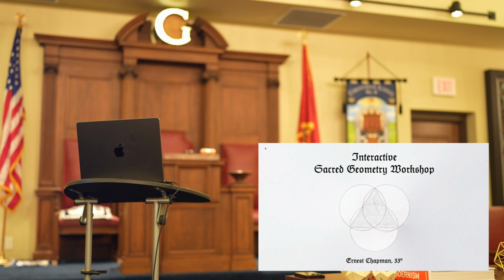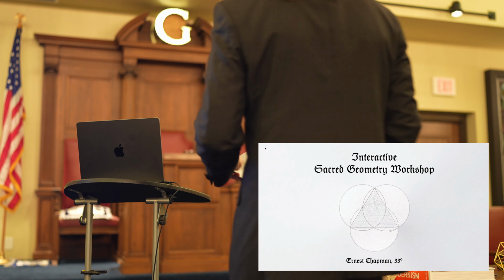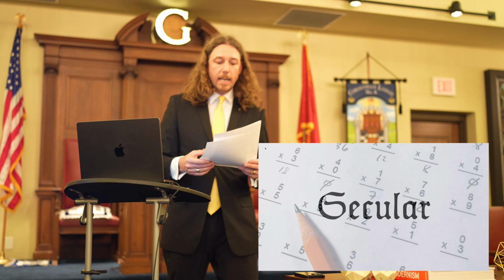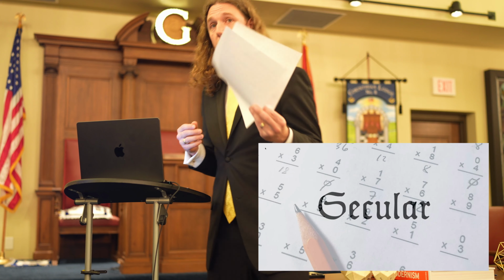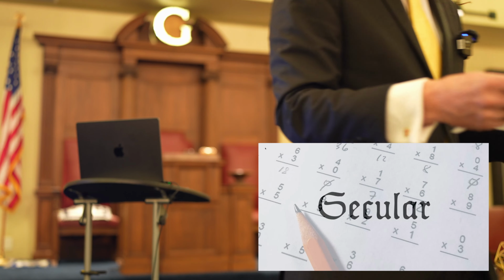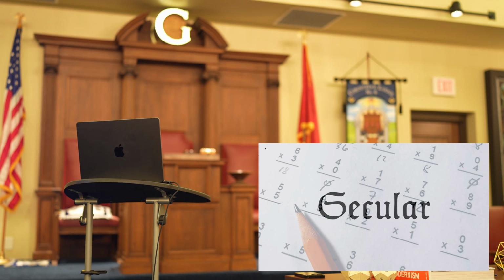So as I talk, as I said before, I will not be offended if you're looking down, scribbling and doodling and playing around and staring off into space. This is not a normal math class. There are 3 types of math: secular, symbolic, and sacred. And in a normal math class, what I would think of as muggle math only covers the secular.